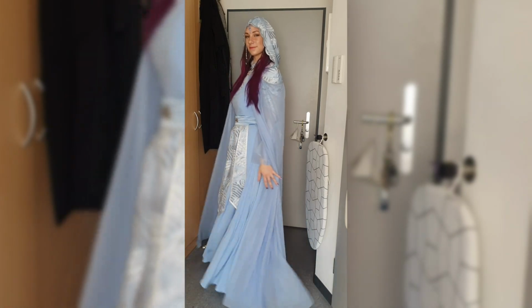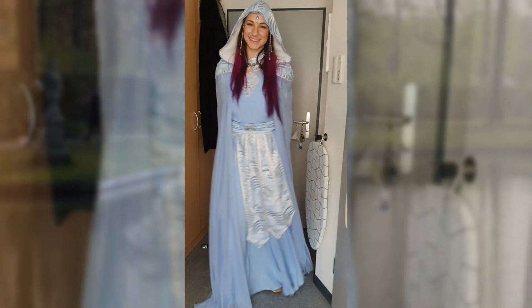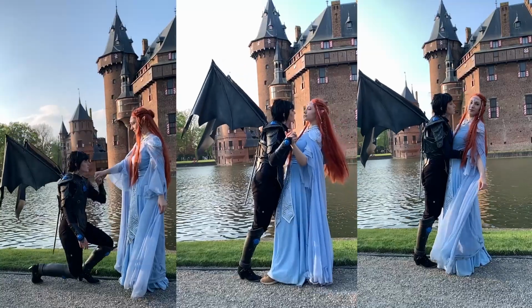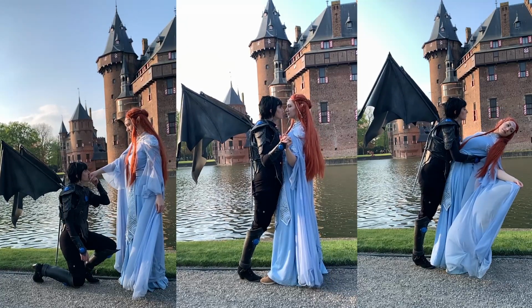Two days before the convention, the cosplay was done, and we were all super excited to go to the Netherlands and attend Elfia there. It is a beautiful outdoor convention with beautiful photo locations and even more beautiful people.